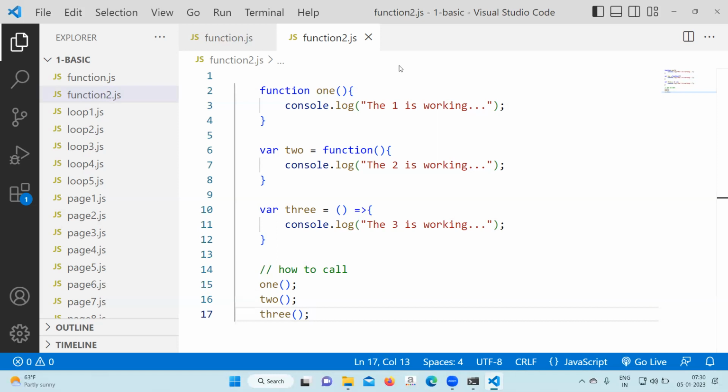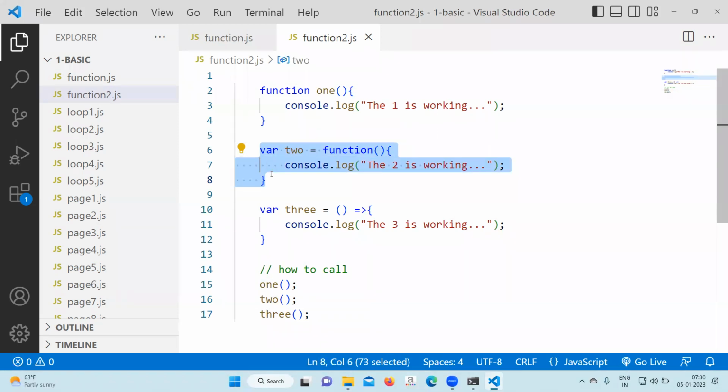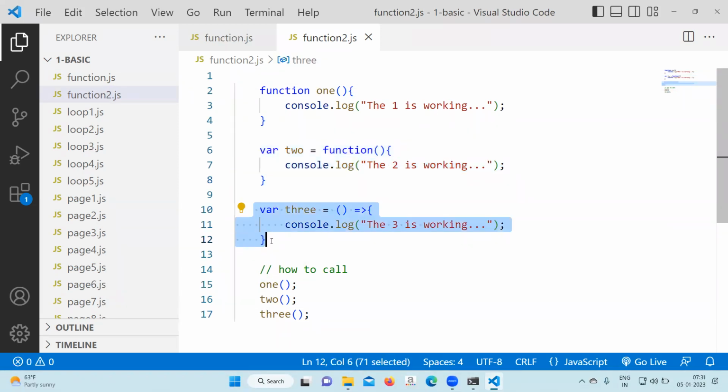We have only one function, right? Function one. But the other two, where are we defining? Here only we defined.